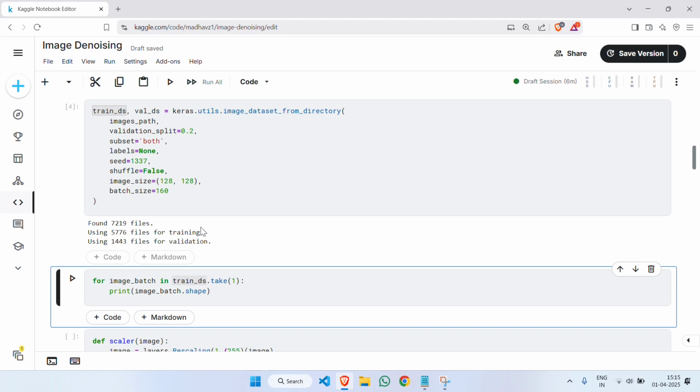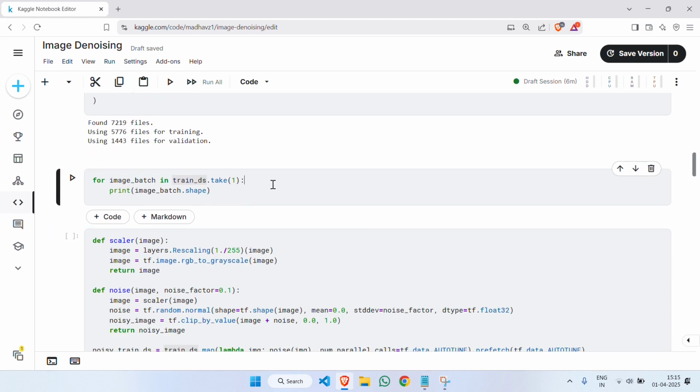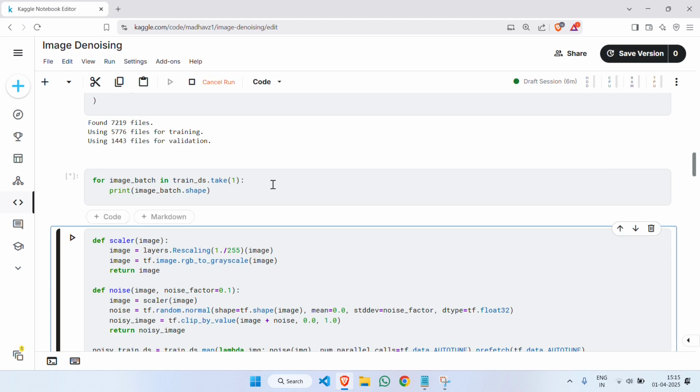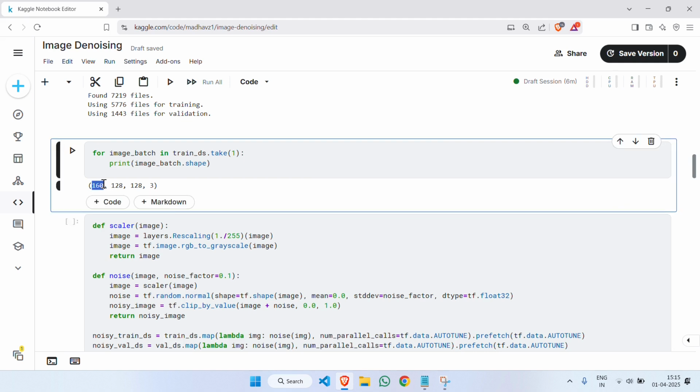Among that, 5776 image files are reserved for training and the remaining image files are reserved for validation. So let's check what is the shape of an image batch from the train DS. You can see we have 160 examples in each batch, 128 is the height of an image and 128 pixels is the width of an image, and we have 3 channels in each image.